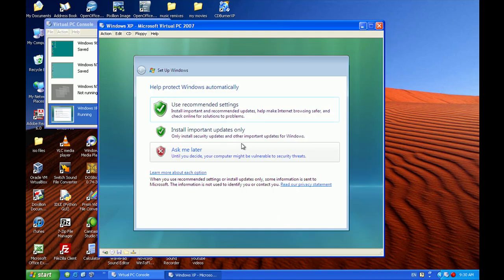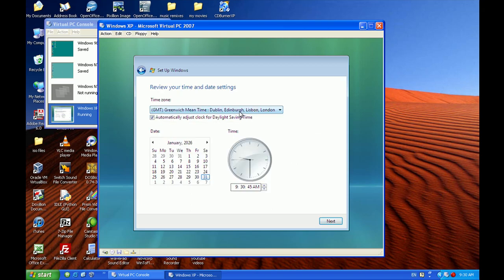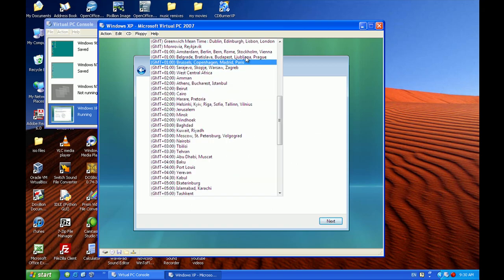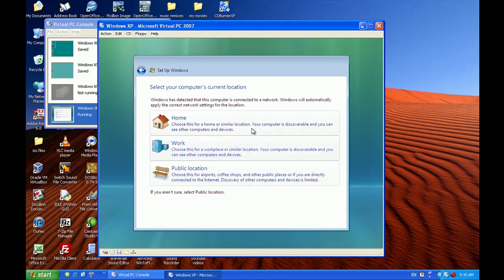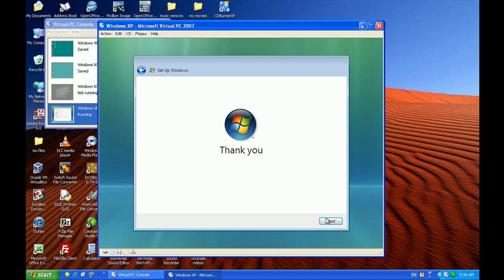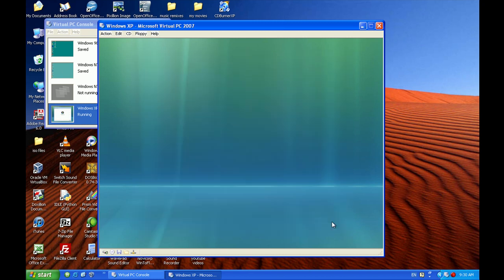The next thing, after installing it, use recommended settings, select your time zone where you live, click on next, select the home network, and then click on start. Windows Vista will check your computer performance, and when it's done you should be able to boot into Windows Vista.